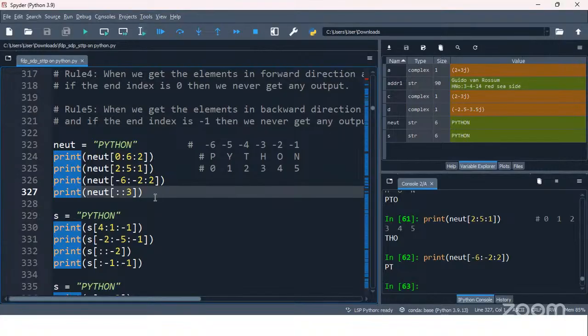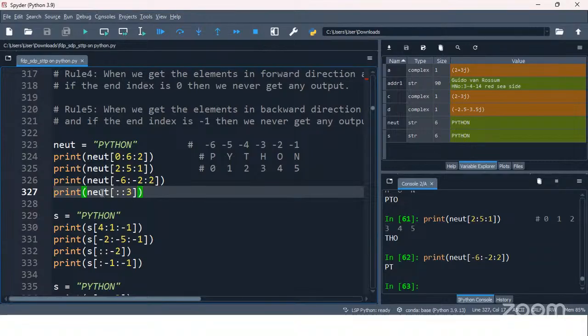Tell me the output for line number 327. Good. First of all, you have to understand this end index. End index minus 1 is our last value. Every time, remember that. Colon colon 3. What will be the output, guys?